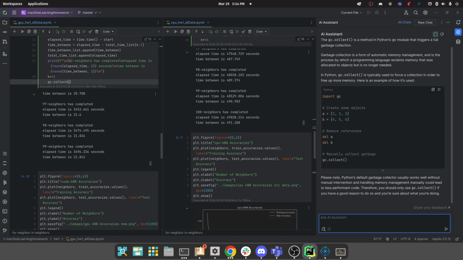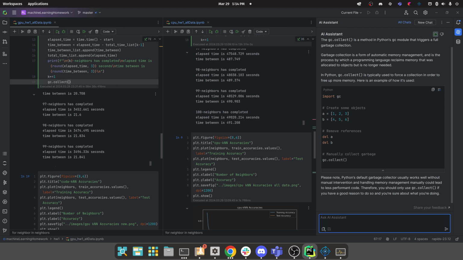Memory that was allocated to objects. So I'm guessing the GPU counts as an object, because this thing automatically cleaned out my memory, right? So what I'll do is remove this and then show you what's happening with my GPU memory at the end of the video, which is coming soon, I promise. I'm not going to rant much longer.